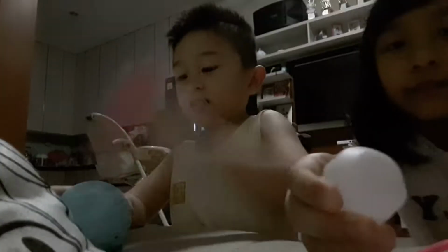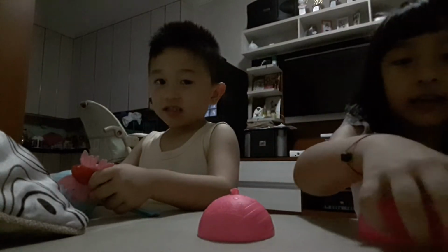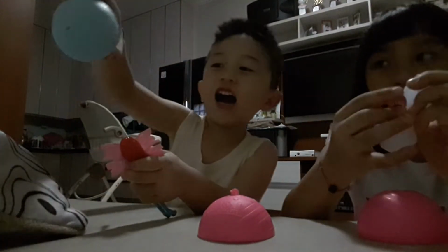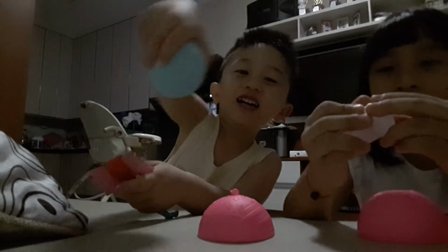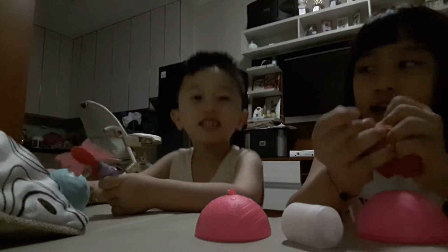Use my fairy. Let's see what he is going to find. I know I put it inside. I put a thing inside and then I already forgot. What's the thing? It's a painter in there. Yeah, I know.